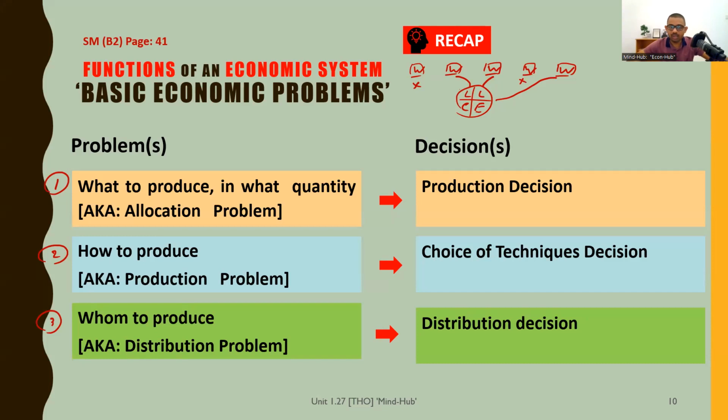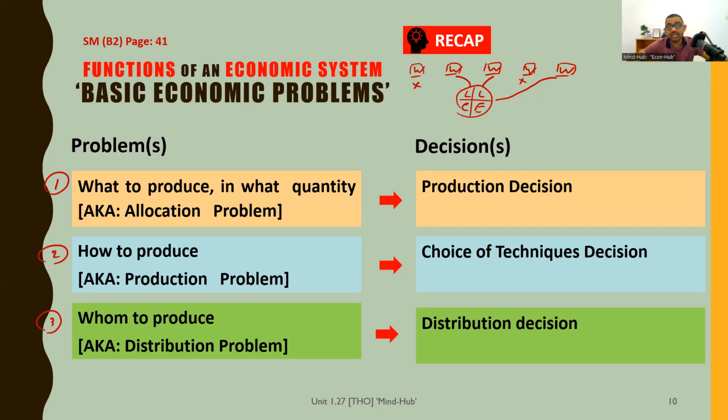eggs, limited amount of butter, and a limited amount of sugar. Yeah. So it's like the land, labor, capital, and entrepreneurship. There's a limited amount of ingredients we have. We don't have endless ingredients. So with the limited resources, or the ingredients, we have to decide what kind of a cake to make.